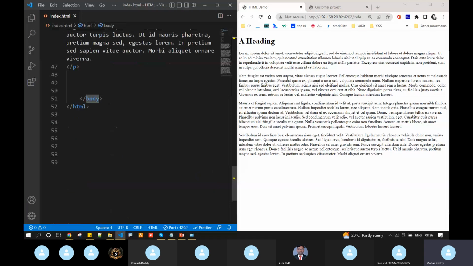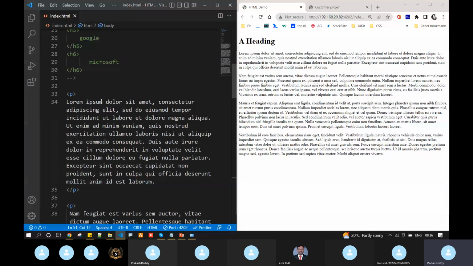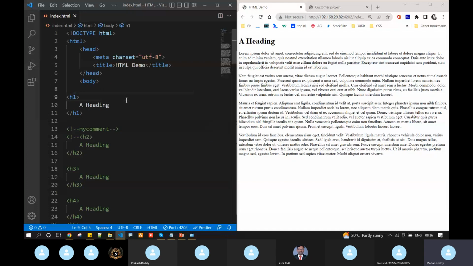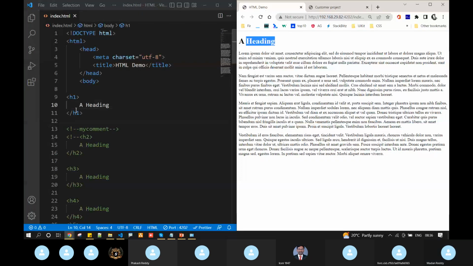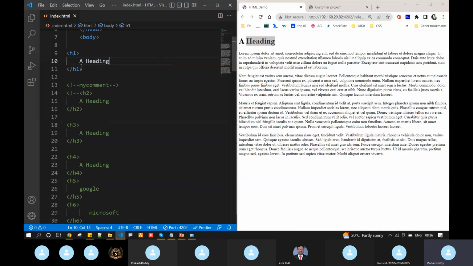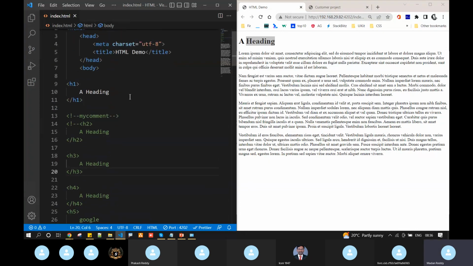Again the body tag. What is the meaning of the body tag? By using the body tag, I can show the content in the browser. In the body tag, I'm having the header section. What is the header? For showing the header section of the project, I have to use a heading. We have different elements: H1, H2, H3, up to H6. Apart from that, I have selected the H1 element.